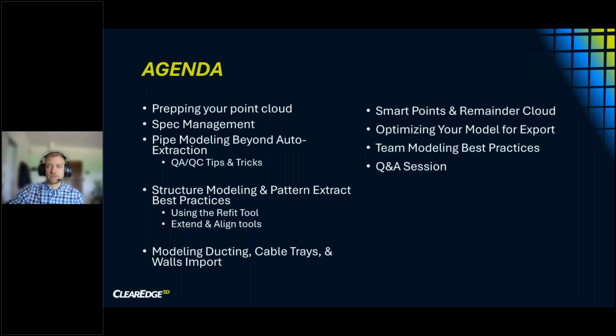Point cloud exports can be really powerful, and they're something people may not know about. Then general optimization for getting your model to work as well as possible in your final deliverable, whether Revit, Plant 3D, E3D, all these different tools that we can integrate with. The last parts will be a discussion about team modeling: if you have more than one person working inside of EdgeWise, how to break that up. Then we'll finish with a Q&A session. Again, if you have questions, feel free to toss them into the chat.